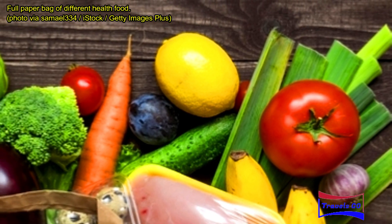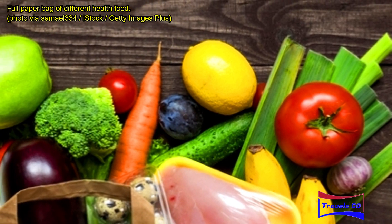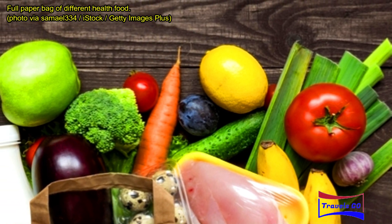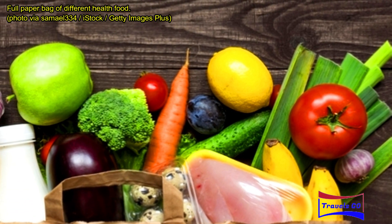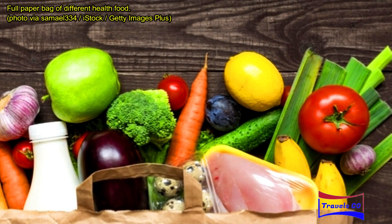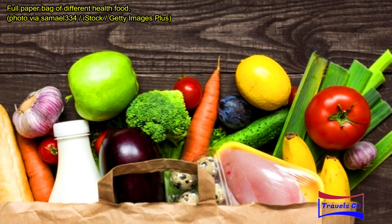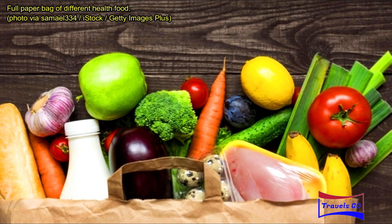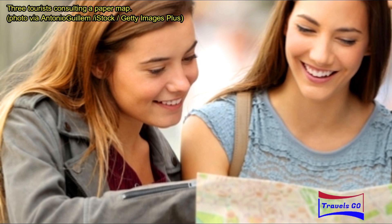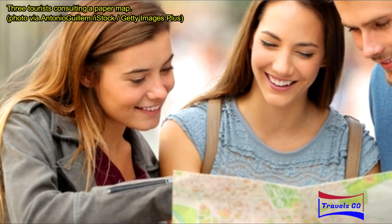A healthy snack and a water bottle are always good to have on hand while traveling. Being hangry — hungry and angry — while waiting an unknown amount of time on the tarmac is no fun. Make sure to also carry a water bottle, though it will need to be empty when going through airport security. Thankfully, many airports are reinventing their food options; the San Francisco airport is one of those at the forefront.